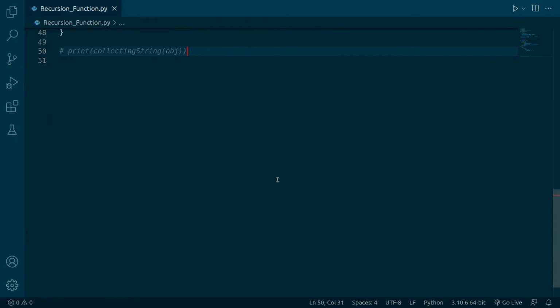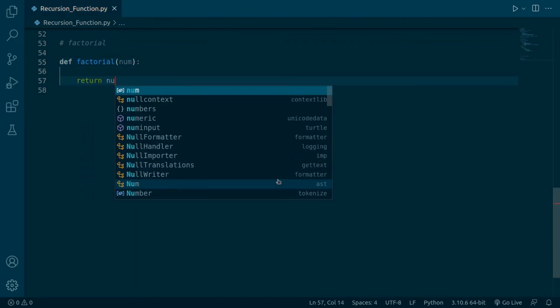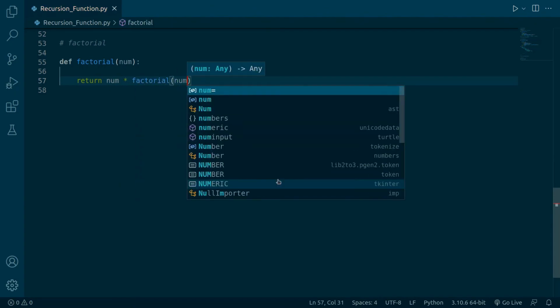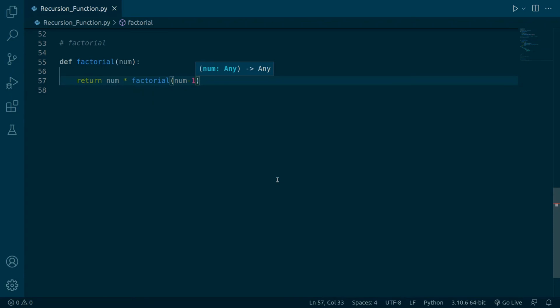Now let's come to another example by the name of factorial. We have factorial. Again we have a function by the name of factorial. Inside of factorial we have a number parameter, and here first we return num multiplied by factorial of num minus 1.